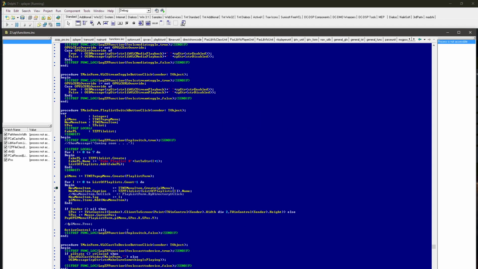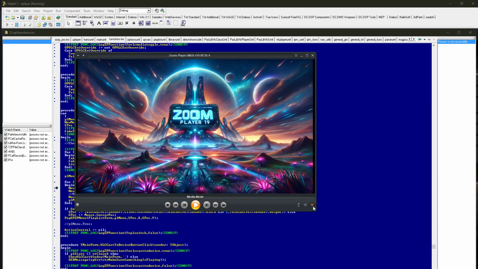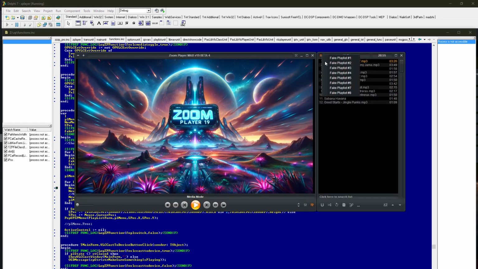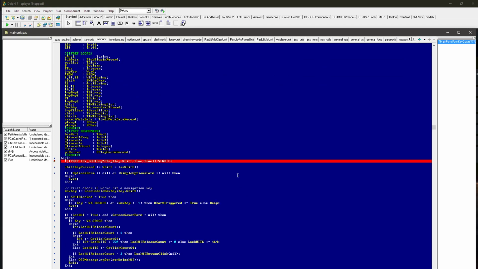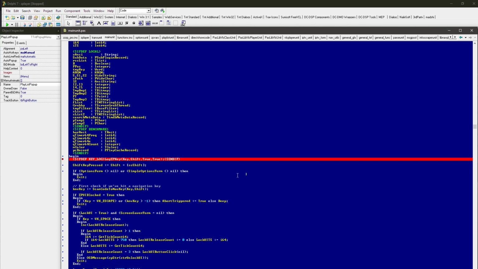I should probably set an on-click value for it. But yeah, it doesn't crash like this. Doesn't close. Doesn't crash. Okay. So, but why is it crashing?